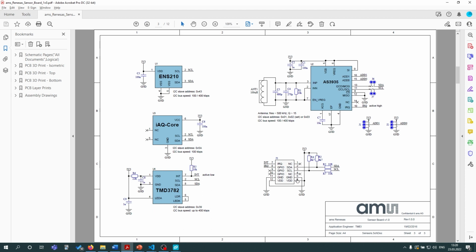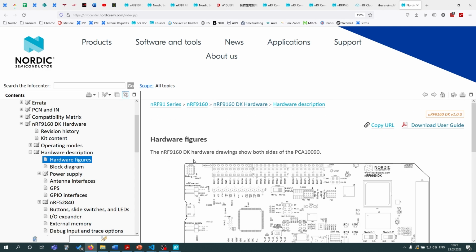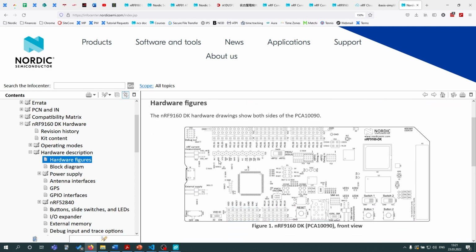So VDD, that's pin 6 on the header, the, what's it called? The header pins. That one I need to connect to VDD on the nRF 9160 DK. So I need to connect that. I've connected to this VDD here.